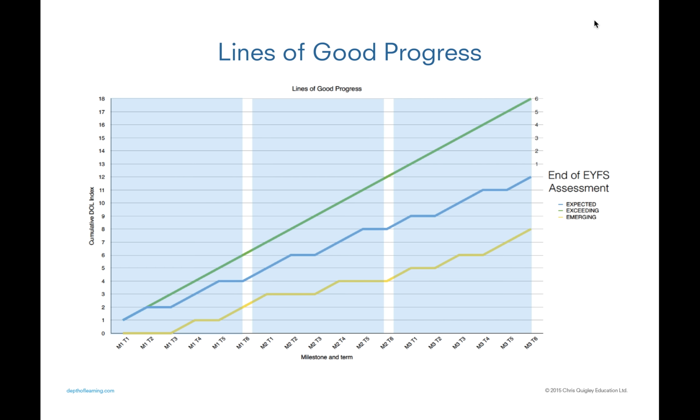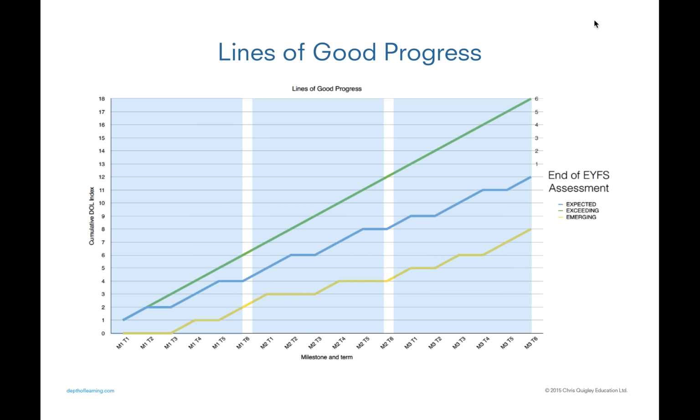Lines of good progress. One of the problems with levels was that there was an expectation that progress would be a straight line for all children, and the thing that would change, depending on their ability, would be the gradient of that line. But when we researched depth of learning, we realised that children will plateau at a certain depth of learning for some time because they really need to get some skills embedded. They really need to become a habit rather than just ticking them off and saying they've been achieved.